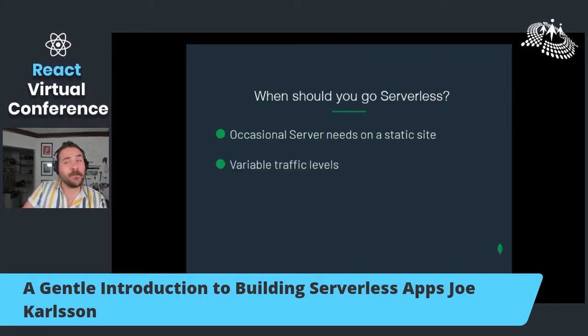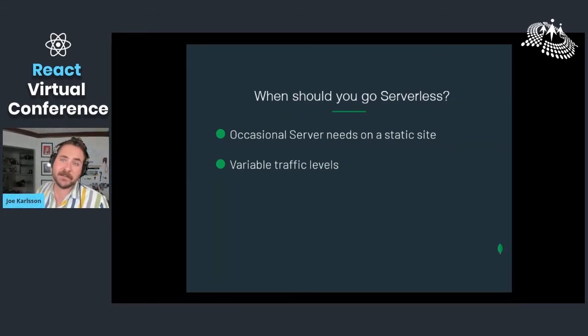If you have variable traffic levels, because it scales so well, you don't have to worry about provisioning it all. Let's say, for example, you are designing a game app like HQ Trivia, where at 6:00 p.m. every day, 3 trillion people come to your app, and the rest of the time there's no one on it. That would be an excellent use case for serverless, because you're only paying for the time when it's being massively used, and the rest of the uptime you don't have to pay for at all.